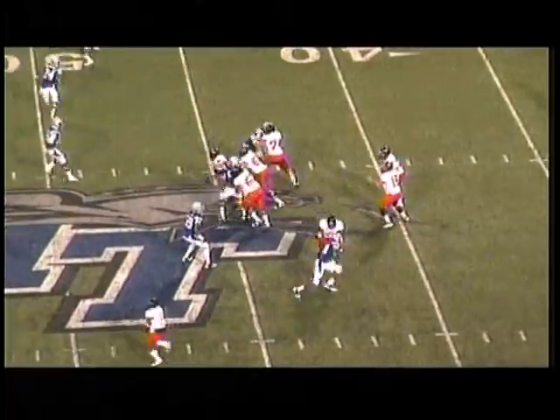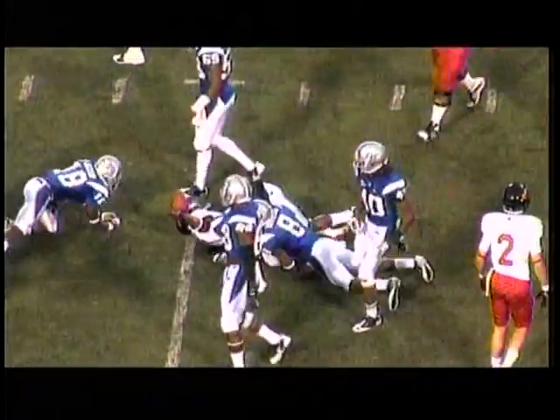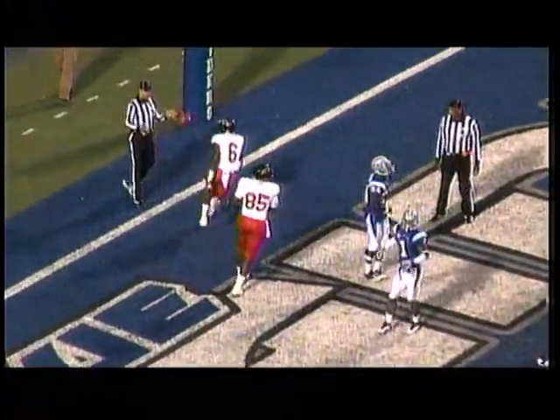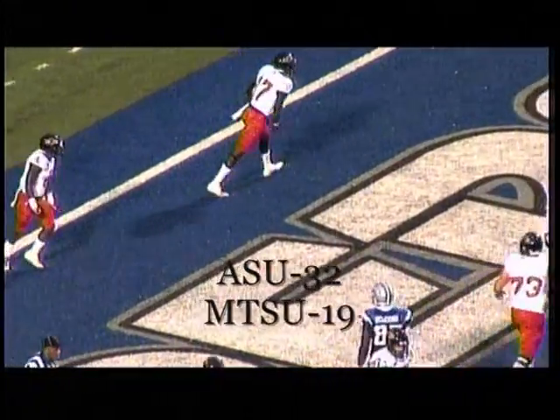Four coming from Middle Tennessee. Thrown out left side — caught. Frampton first down inside the 45, down to the 40-yard line. Sancho McDonald to the left on second and goal. Applin will hand it off to Jackson, running left — he's in. Touchdown, Arkansas State. Frankie Jackson with his second touchdown tonight.